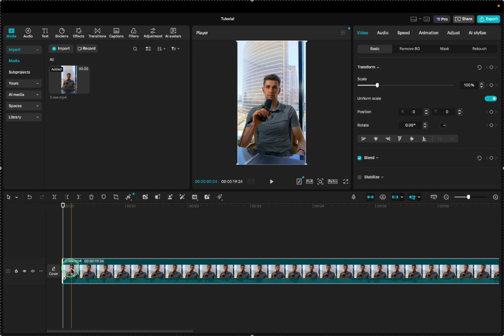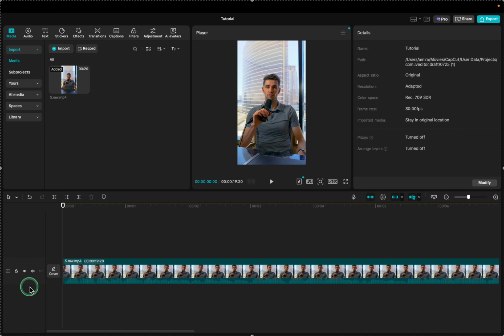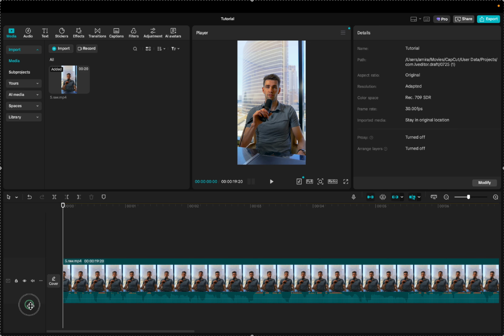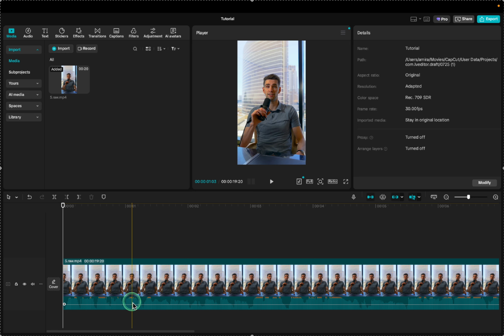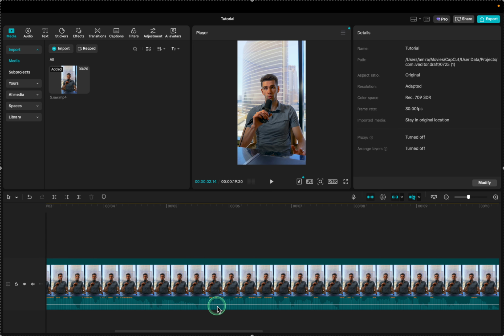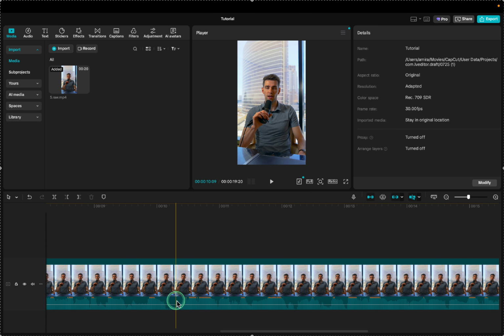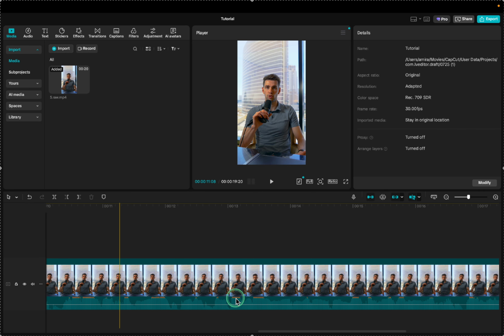You do this by pressing Q on the keyboard, like this, and you can see here that it made a little cut. And now you can just delete it. Also, another tip is to drag this panel down, and this way you can actually see the audio waves. So now you can just go along the video and see if there are any pauses in the speech.